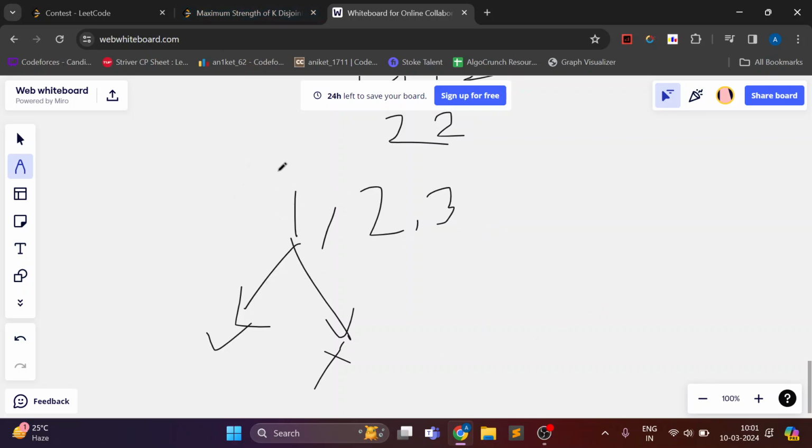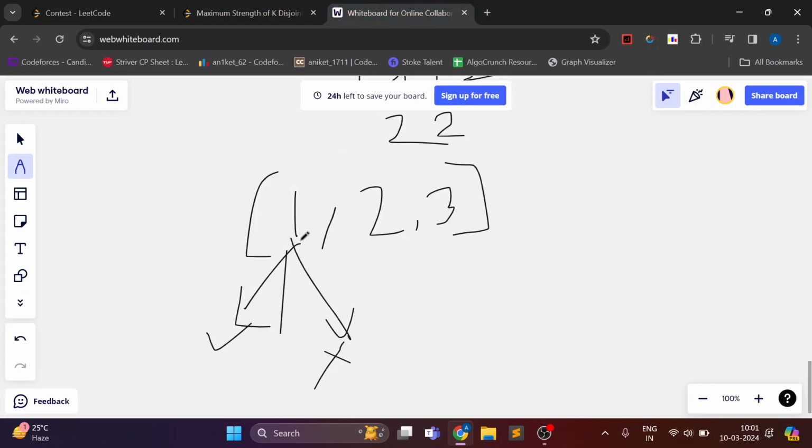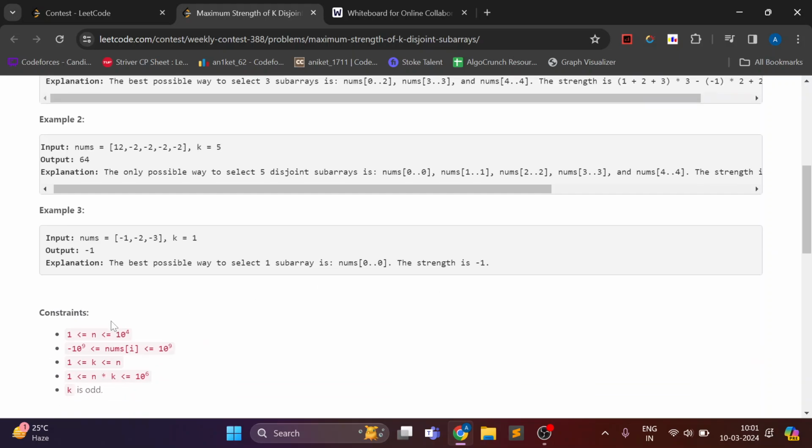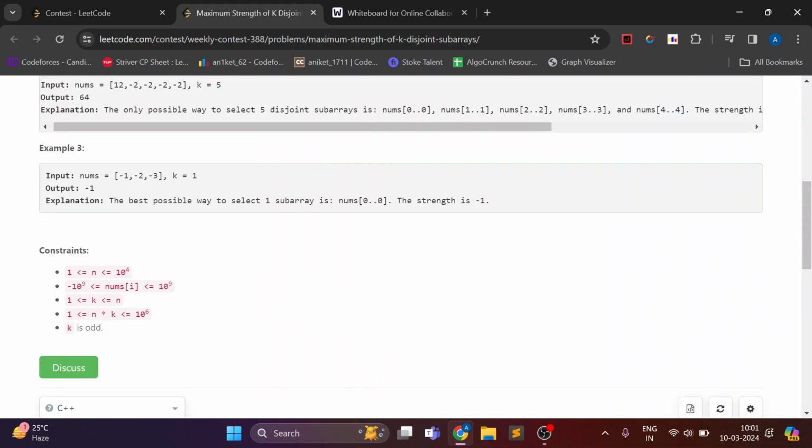So this is a pretty standard question where you can either take the current element or not take the current element, but in this question there are additional conditions. So there are, I think, multiple possibilities which you need to handle, and they have also dropped some hints in the constraints, which make it more obvious that this is a recursive question.